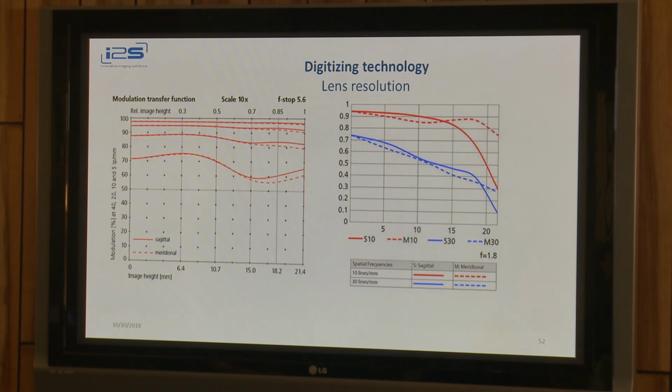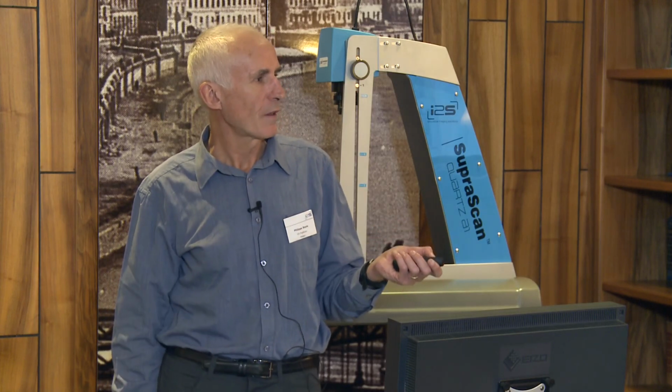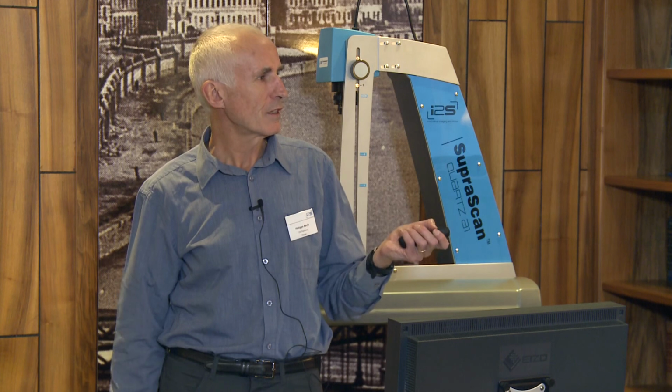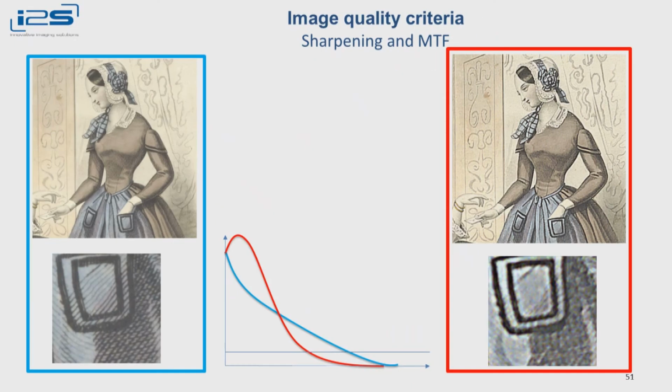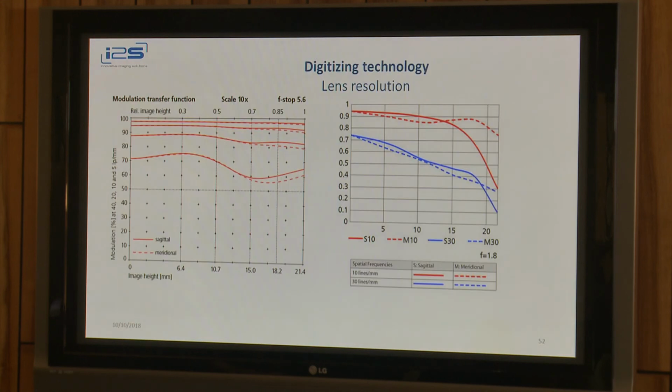And I come back to my lens resolution. I want you not to be confused between these two curves. They are a little bit different. Here you have the contrast depending on the frequency, so small detail, large detail. Here the curve of the lens is given in the middle of the image and on the edge of the image, and the frequency is between these two curves. This is low frequency, this is higher frequency.